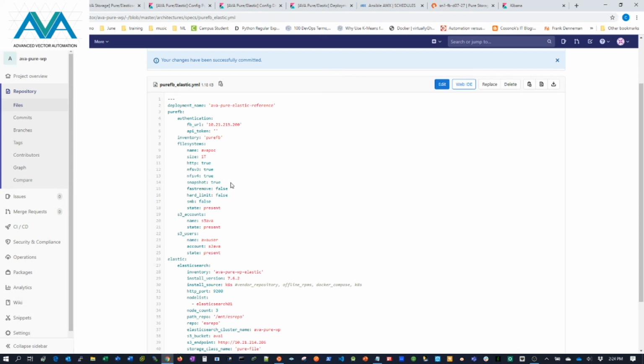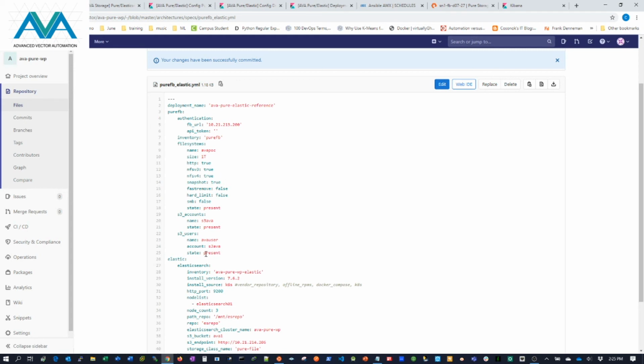And that information will be stored both in Elasticsearch for visualization, as well as in YAML files in this Git repository, so that it can be safely checked in and we can track changes over time, so that we can catch any configuration drift that might happen and cause problems.